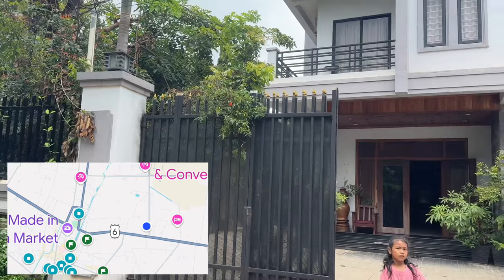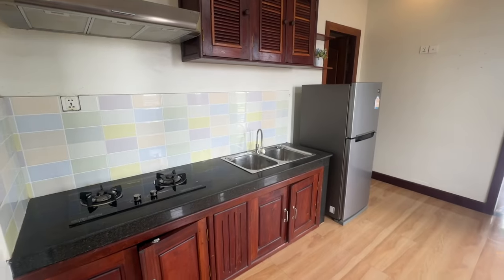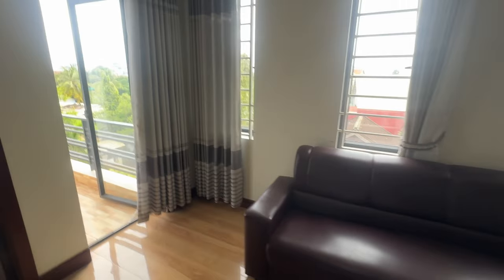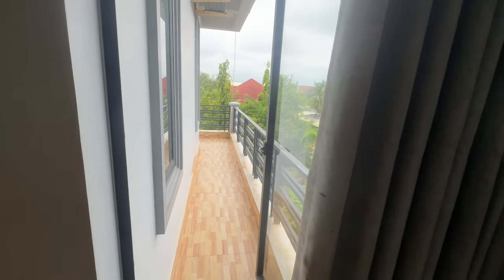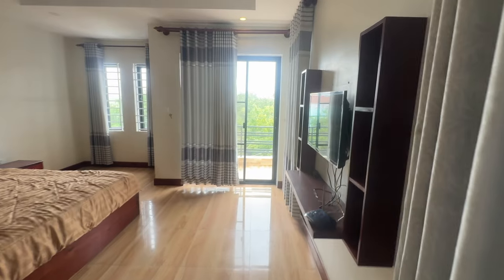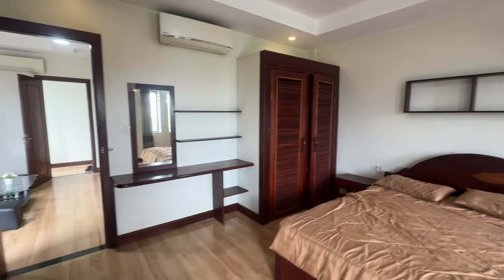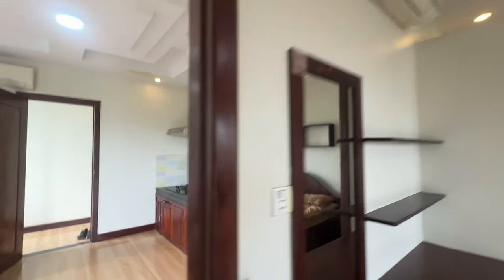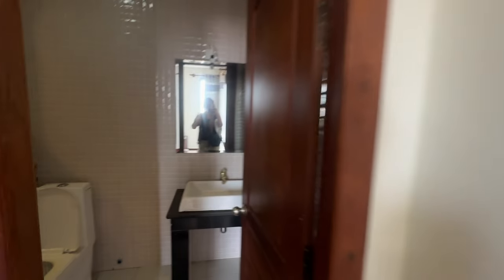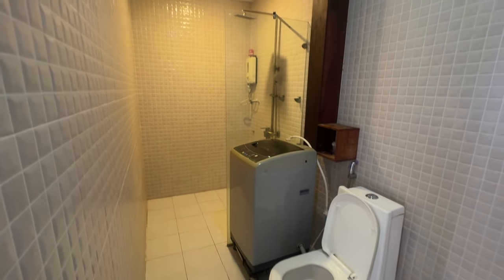This is the second apartment building that we're going to go and view today. This is apartment number 5 at this building and I quite like this. This one has a kitchen with a fridge freezer, a lovely comfortable sofa. Oh, look at that. It's a wraparound balcony, which is gorgeous. Television. Nice bedroom. Wardrobe. Another air conditioning unit up there. And hello. And a bathroom, and it's got your washing machine and like a wet room bathroom, which is lovely.